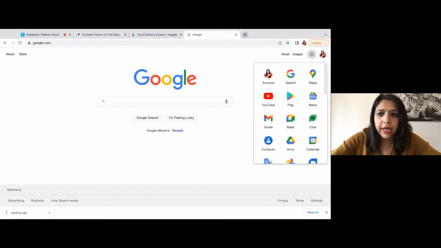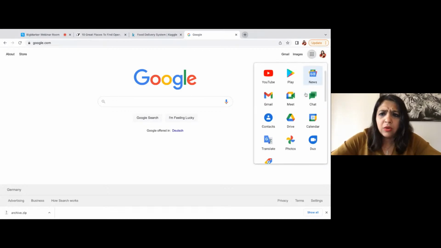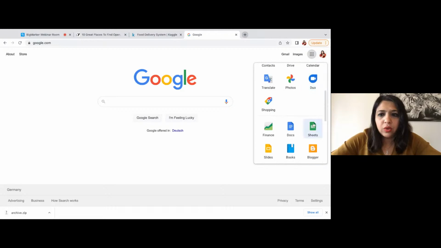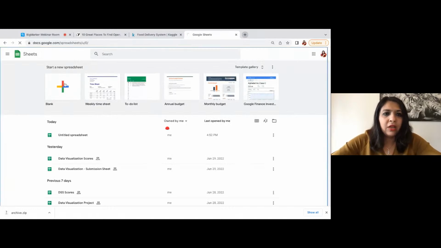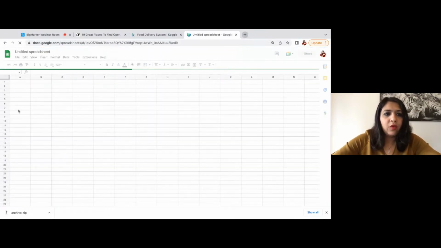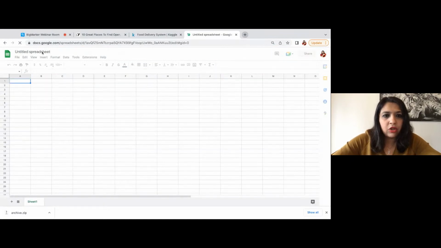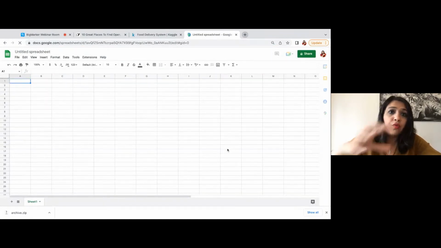You click on that and then go a little below to the Sheets section. Once you are there, you can create a new blank sheet, and this will give you an untitled spreadsheet into which you can start importing your data.